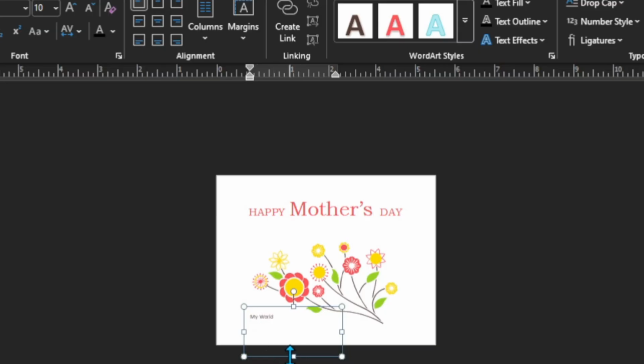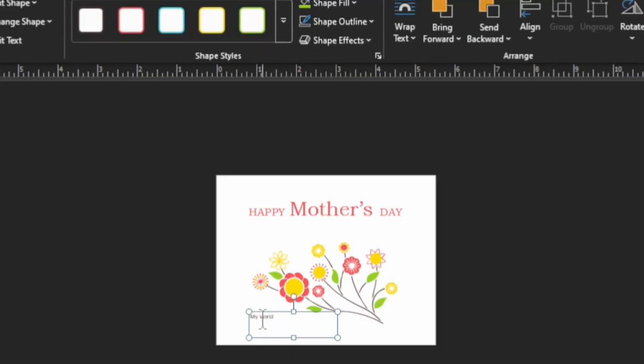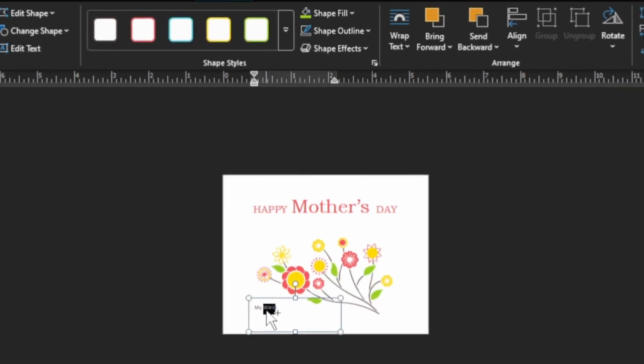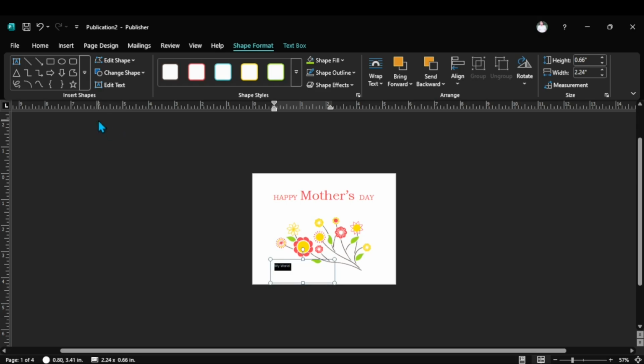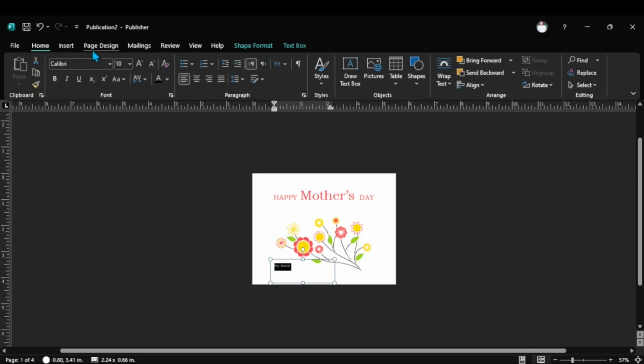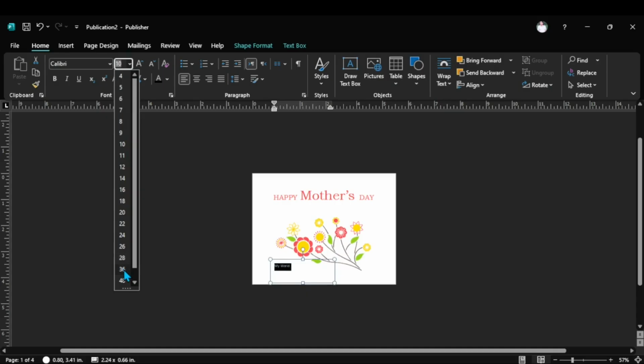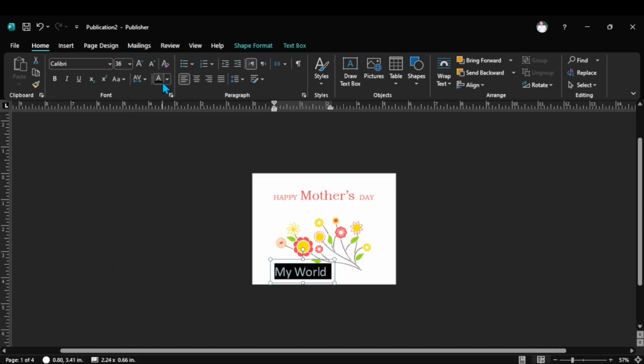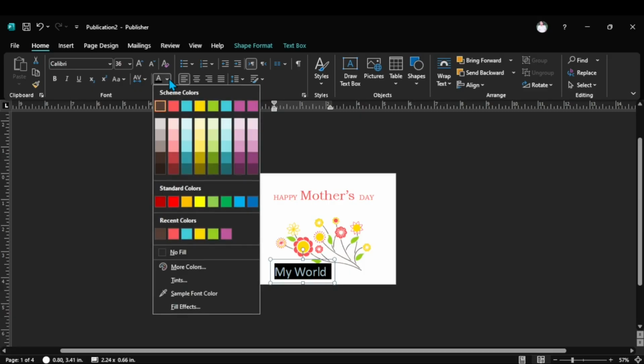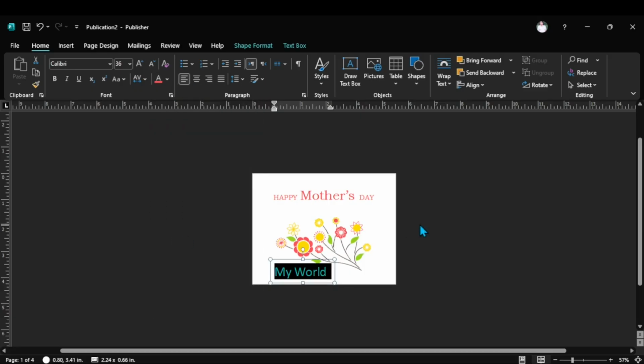and since the text is very small, therefore I select the whole of them, Control A, and then come here to Home tab, and on Home tab I increase the size to something like 36, right? And then from here I can change the color, so I take this color, and now if I move it, it is almost the same color as I have over here.